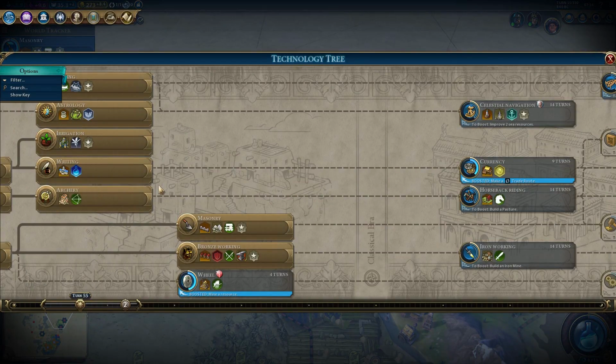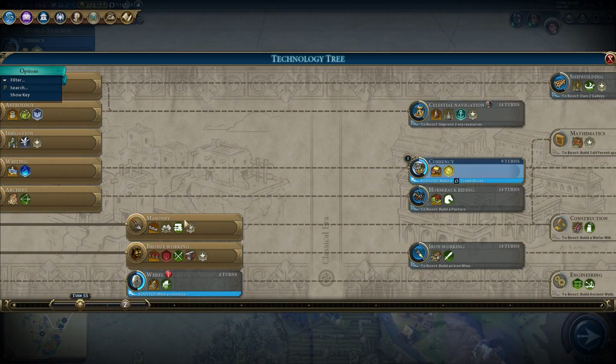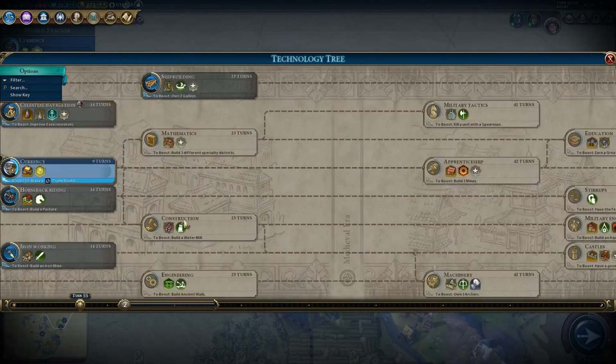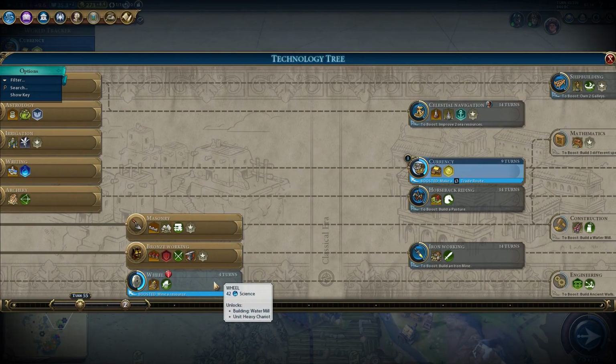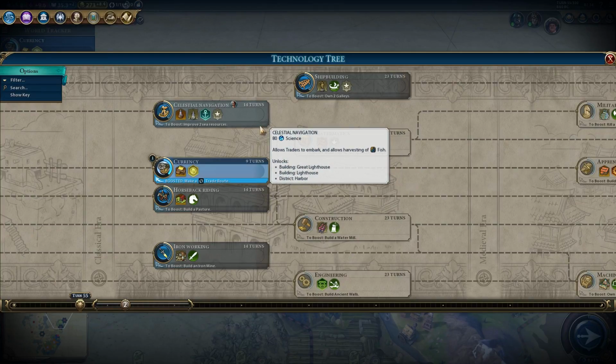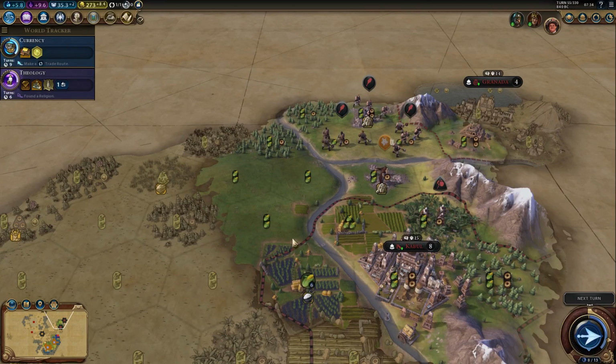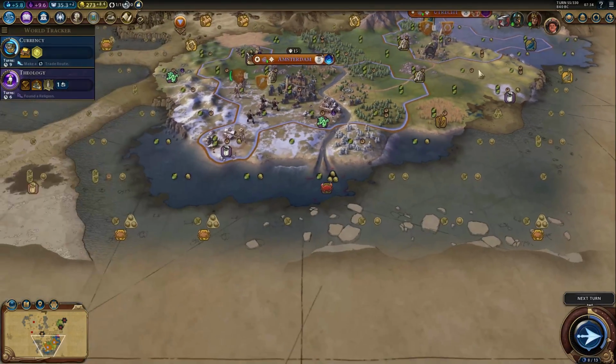So now, what do we research next? Maybe currency to get another trade route. Then the wheel, because this one we have actually got boosted. We can get pushed to here soon, so that is the thing that we research after those ones.